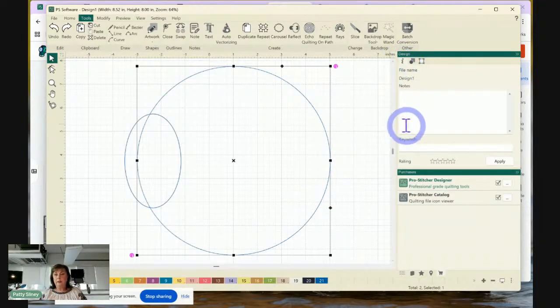And this eye is exactly what it says, this information. So I can add notes. If I'm all done digitizing something, I can say Coast Quilt Co. copyright 2025, all rights reserved, Patricia A. Sliney, name of the design, whatever I decided to name it. I can put a keyword in here, like maybe this is going to be a block design. There's all kinds of nice things I can do. And whether I really like this, I can rate this. So I can search by rating if I want in catalog. So, all right. Covered that.